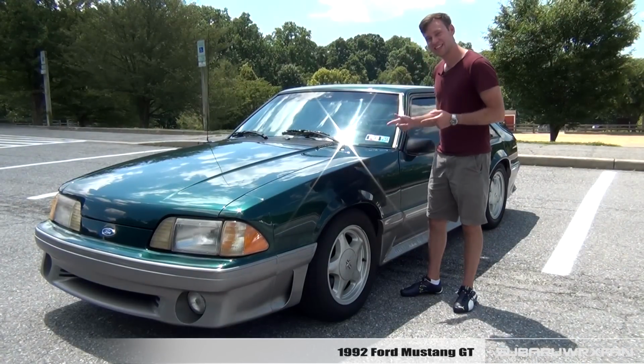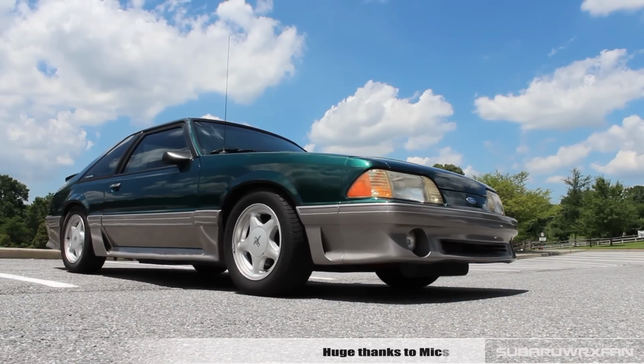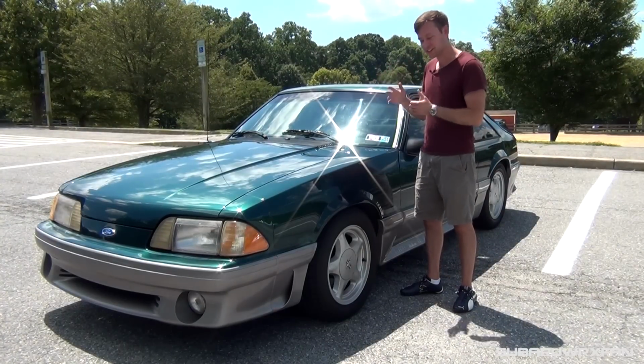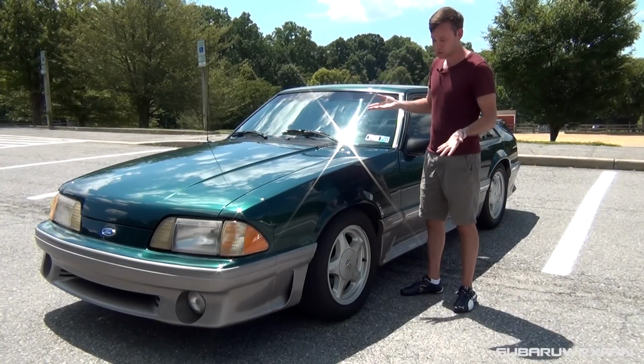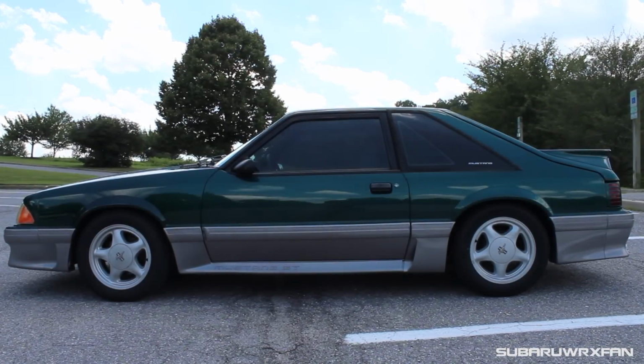This is of course the 1992 Ford Mustang GT. Huge thanks to Michael for allowing me to review his awesome Fox body here for you guys today. So about the 1992, we're right at the tail end of the Fox bodies here, and it looks really cool. I love this two-tone, and the aero kits that they gave it for some of these last model years look really cool.